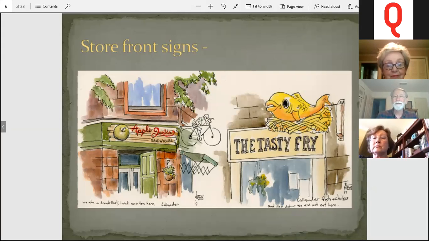Signs are really great too. I keep an eye out for interesting commercial signs. They're fun to draw. These are a couple that were in the Highlands in Scotland, and they were very interesting there. Applejack's had that skeleton on a bicycle. They put it up, they said, one Halloween as part of their Halloween decorations, and everybody in town liked it so much they left it. It's always there now. And then the Tasty Fry fish, I thought that was good too. Now that place really smelled like a greasy fish and chips place, I tell you.